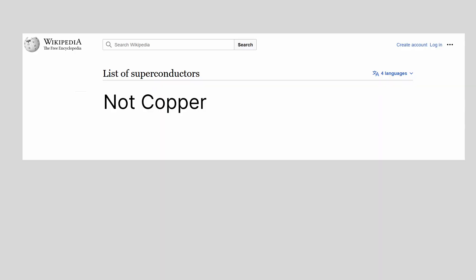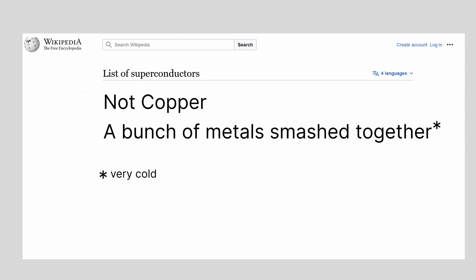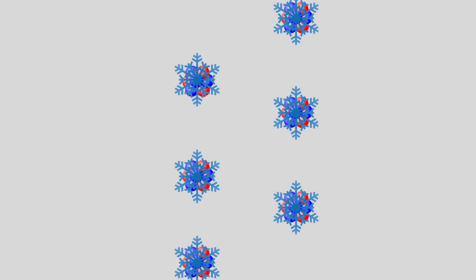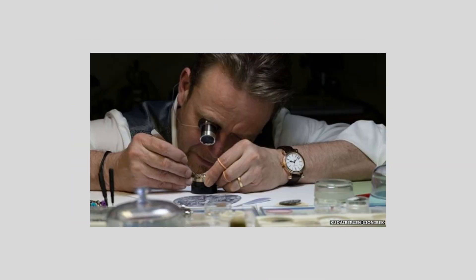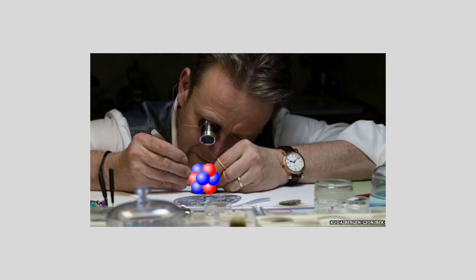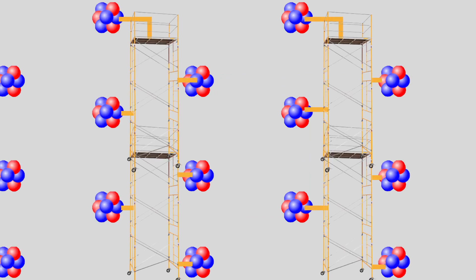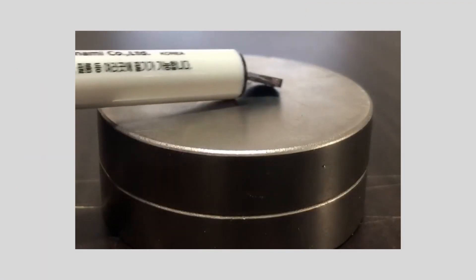Since then, people found various alloys that can become superconductors, but they're always either very cold or very high pressure — it's like picking between two of your axes. Kind of makes sense: if your goal is to make electrons slide through the material without bumping anything, you either freeze the atoms so they form a nice track, or you squeeze them together really hard so they don't have room to jiggle. But there's another way. If we were really good at arranging atoms, you could create a material that naturally forms the tracks for the electrons just from its structure — meaning no freezer or pressure chamber needed. That's where this guy comes in.